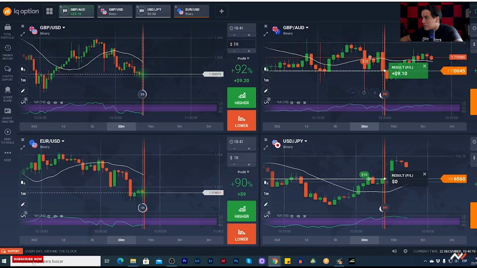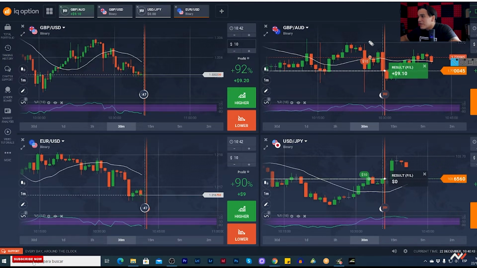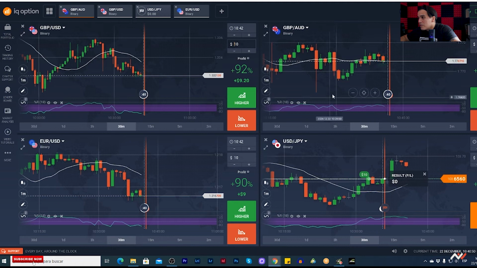So what happened with this one? It looks good, but yes, I entered here. It crossed the Williams range, but I need to enter on this candle at the moment it starts. So I lost my opportunity and entered for 2 minutes, so I was out of the money on this signal. I'm going to explain all the signals. We are going to see it right here. Let me show you. I received the signal right here.